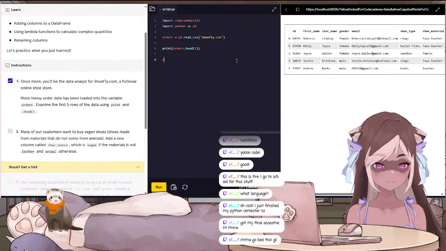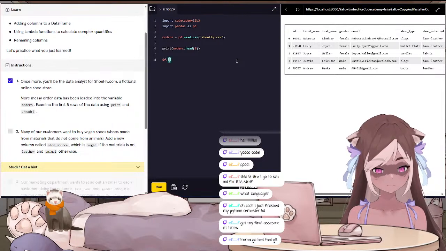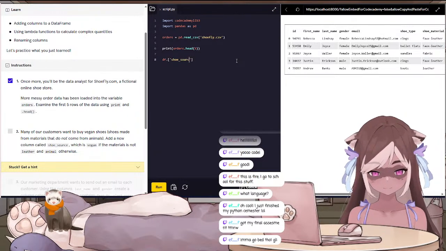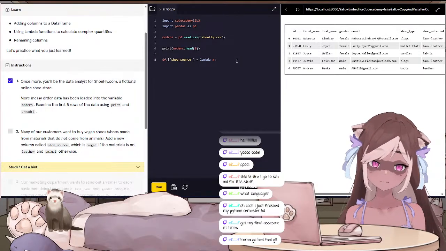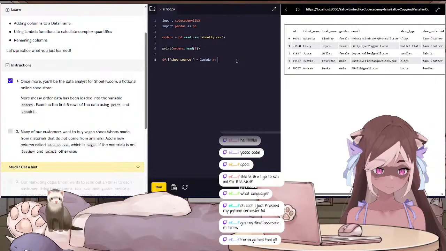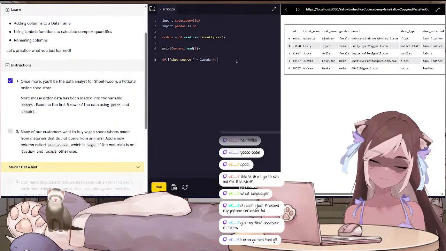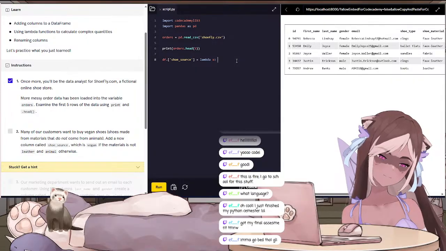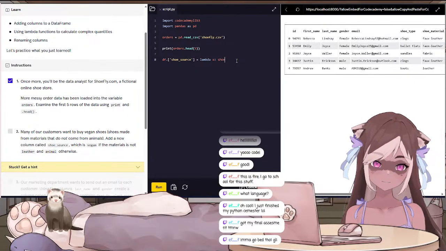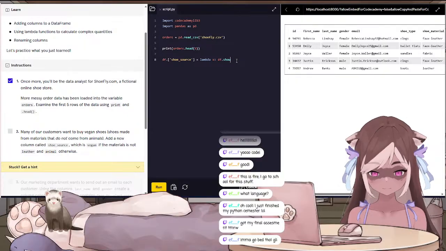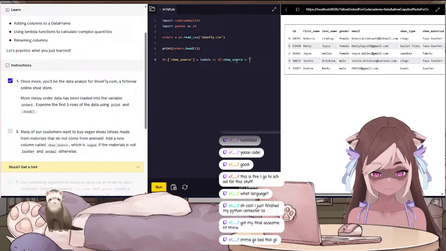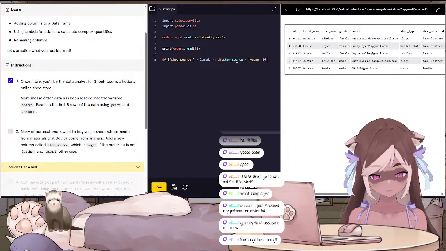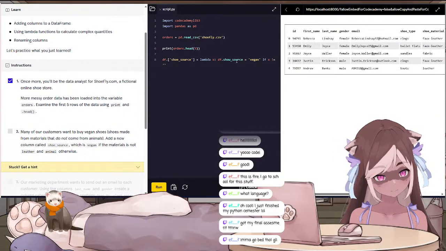Add a new column called shoe source. Okay, so df dot shoe source is equal to lambda x, vegan if x does not equal leather.